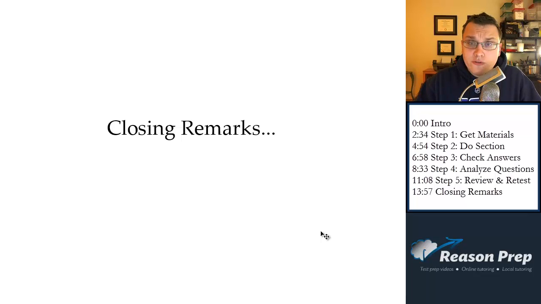Do this in terms of frequency. Try to do it at least once a day, once every 2 days. Be consistent. Don't cram, because as you can see, this is a very intensive, effortful process. You can't do this for 8 hours a day. It's just not mentally possible. So what you want to do is split this up. Do a little bit every day. Do one of these analyses and reviews every day, 5 or 6 days a week consistently. You do that over a period of time, and you are going to have really solid results on your actual SAT or ACT or whatever exam when it comes up.